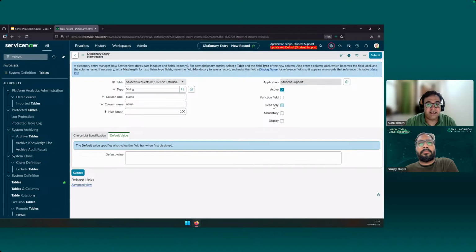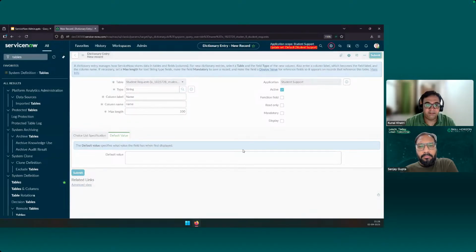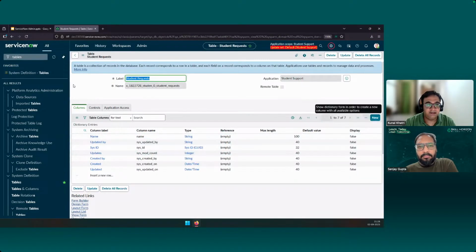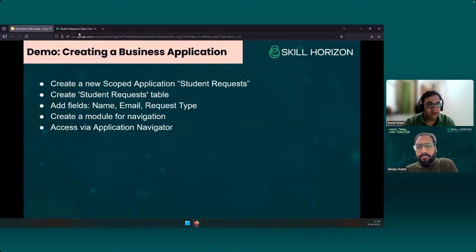On the right hand side, you can mark this as read only, and in case someone opens a form view on this, they won't be able to modify the values. But for now, we keep it editable. So we have added a new field, name. We add another one, that would be an email.